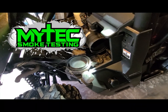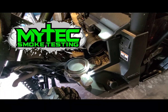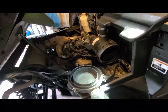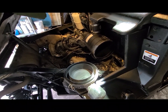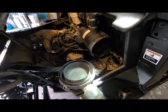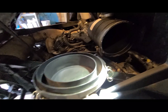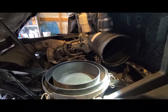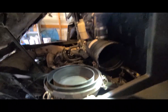How's it going everybody, this is Mylon with My Tech. This evening I'm doing some maintenance on my Can-Am Defender DPS Max, which is the crew cab version. This airbox basically has the same design across all the Defenders and Mavericks as well. Something I've noticed while doing some smoke testing on different vehicles is that this specific one — I noticed when I pulled my cover off that I did have a little bit of water. I don't know if that's rain water, from detailing with a pressure washer, or if it came in through the top of the snorkel.